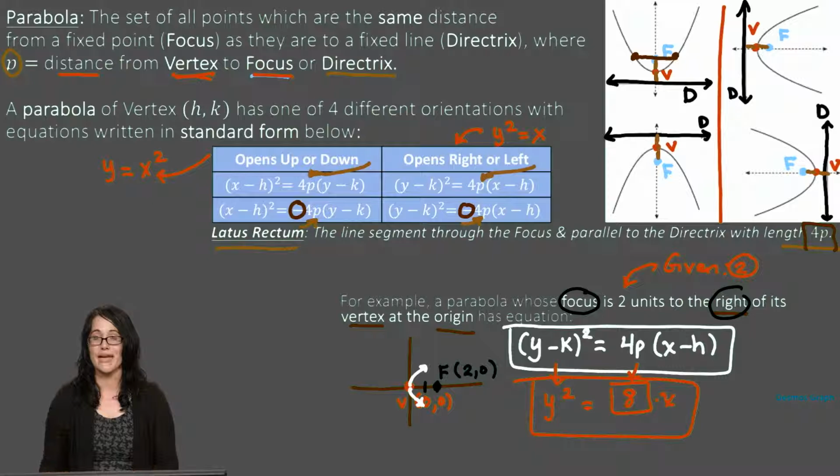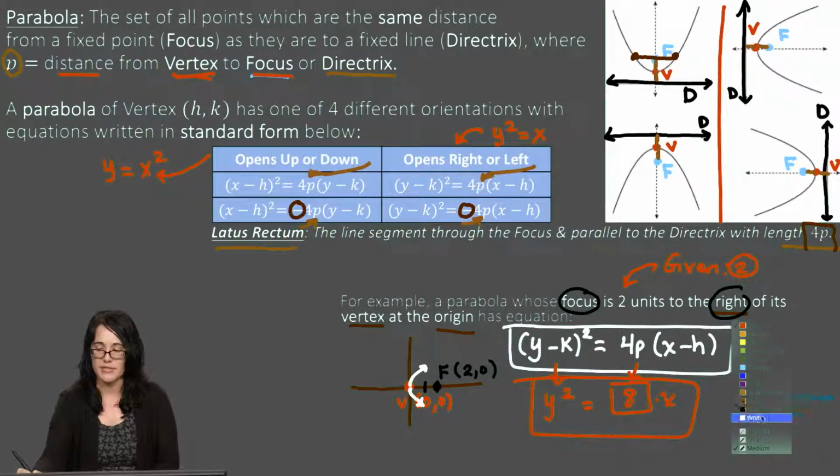Okay, so once again, before you go on to any of the other examples in this video or attempt the homework, it is essential that you understand when you have a parabola, when only one of them is squared, x or y, recognizing which of the 4 orientations you have, and then learning what p is, the distance from the vertex to the focus in the direction that you're opening, and the distance from the vertex to the directrix in the opposite direction. Now, I still haven't really explained to you why you need those things. And if you're wondering, why did you just teach me about all of these F's and D's, that's a great question. Let me go back to the very first blurb at the beginning of this slide.